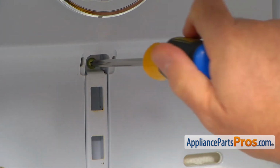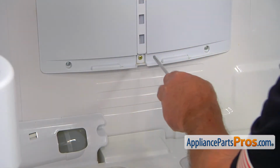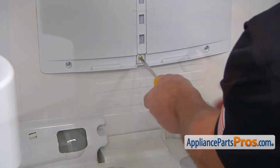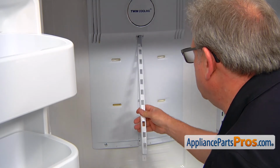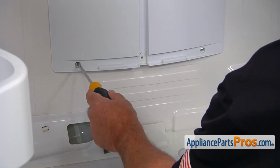I'm going to use a Phillips screwdriver to remove this one at the bottom, and the bracket will also be taken off. There's a couple more Phillips screws here at the bottom.